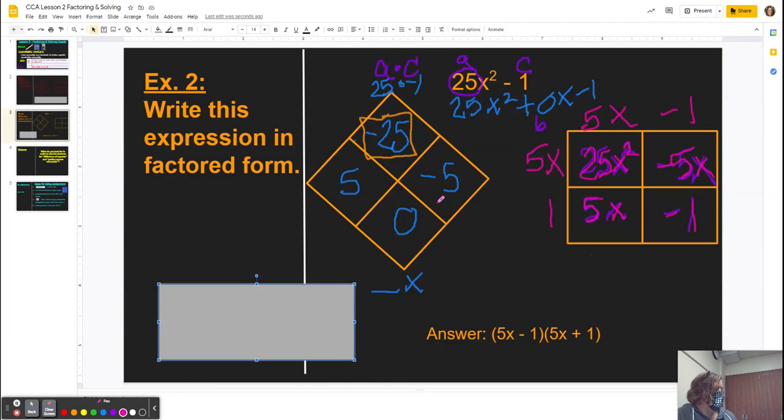All right, so again, it's just building off of what we did previously. This is another difference of perfect squares, but you're not going to be tested on whether you know that something is a difference of perfect squares, because I think this procedure with the diamond and the area model helps you stay in order and keep everything in check. Question? It doesn't matter what order it's written. Like x squared will always be A, and then the bigger number will always be C, and x will always be B. Correct. Yep.